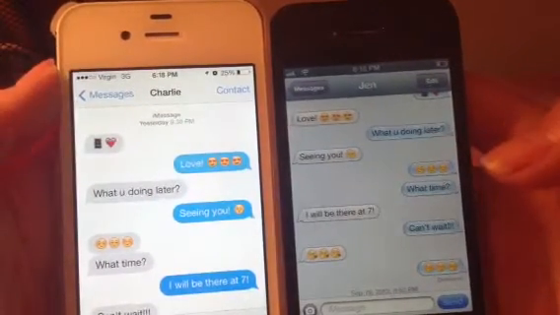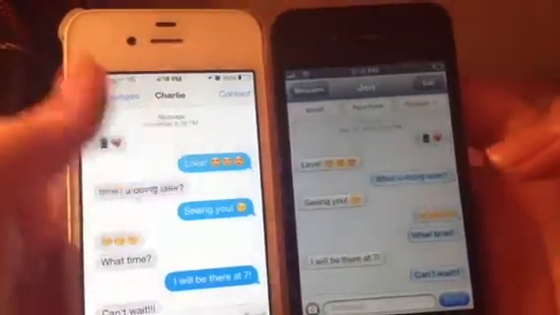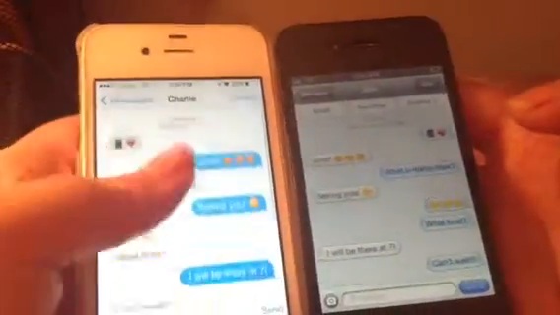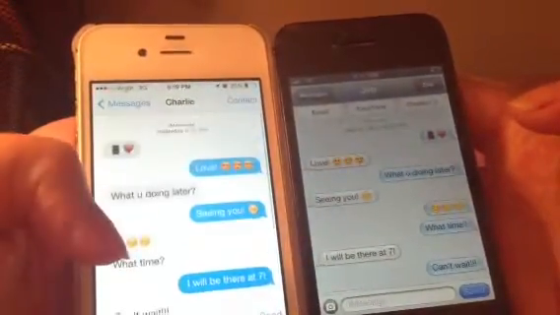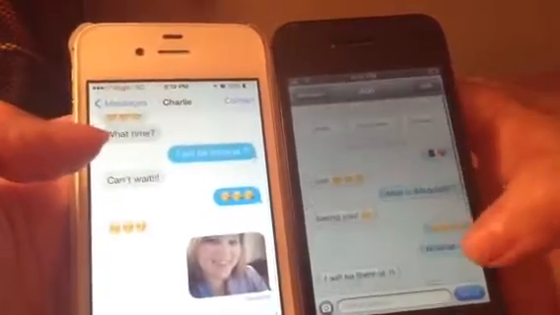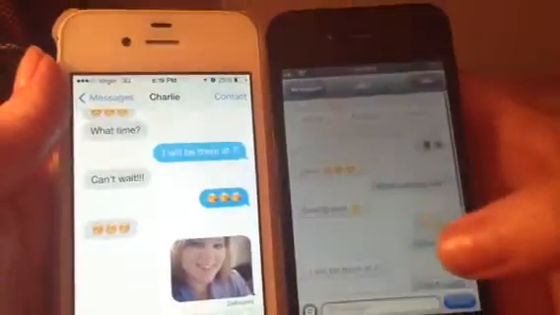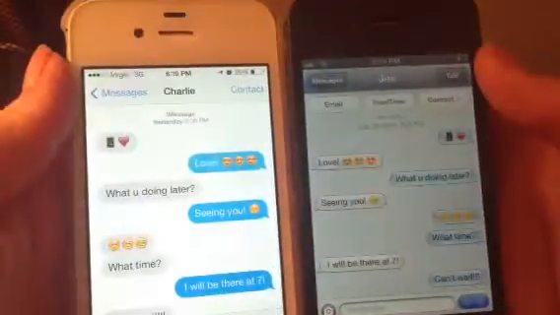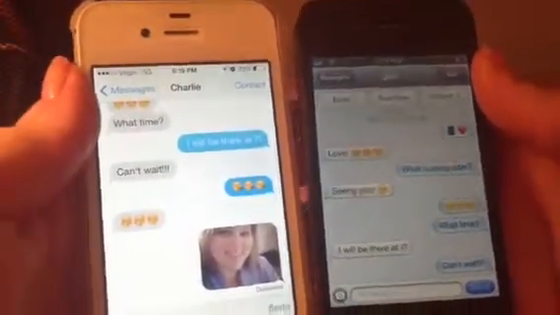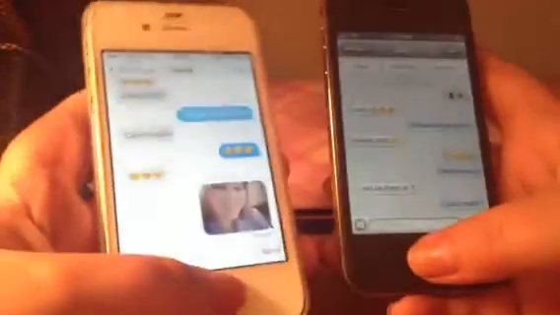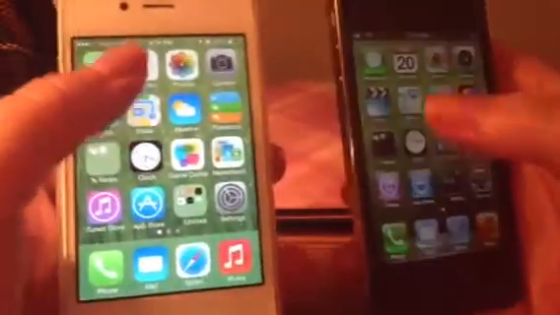So the colors, it's no longer gray and blue in the background, it's all white, and the bubbles are more solid. And when you scroll on the iOS 7, if you can see that, the bubbles kind of bounce around a little bit. So no big changes, no big deal. It's kind of cool that it does that. It looks really nice. But other than that, not much changes to the messages.